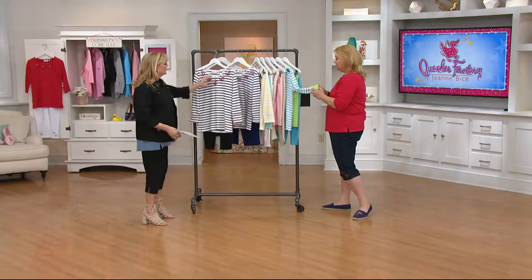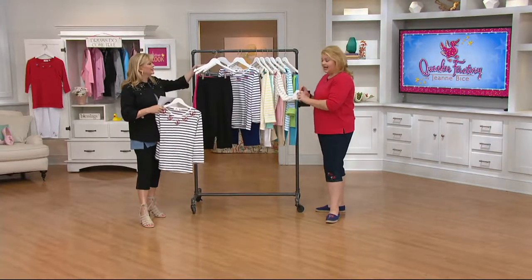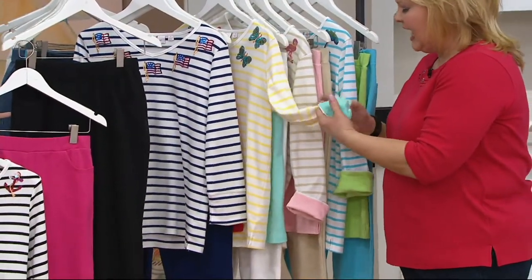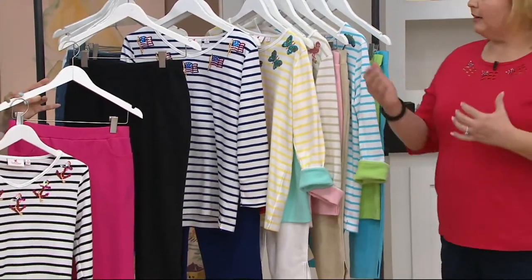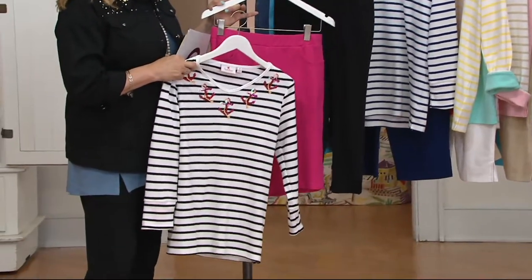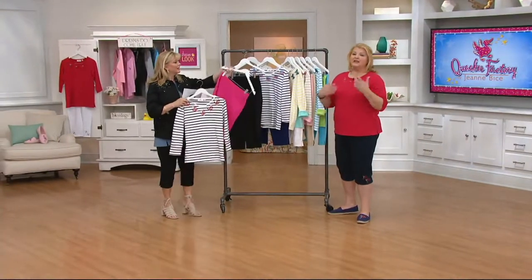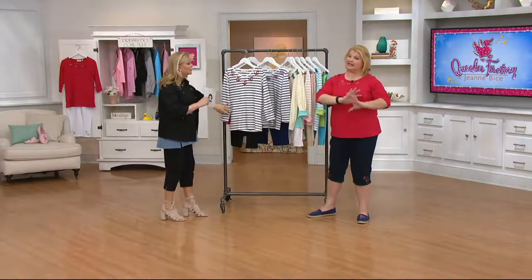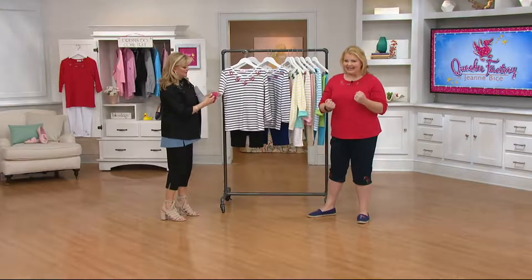What a value! This is a former Today's Special Value. When we presented this, everybody was super excited about this set. Because you knew Jean — she's been here a long time. Jean used to bring three-piece wardrobes, four-piece wardrobes, and they were an unbelievable value. Then the cost got a little prohibitive for us to bring you that nice value for several pieces, but our team did it.